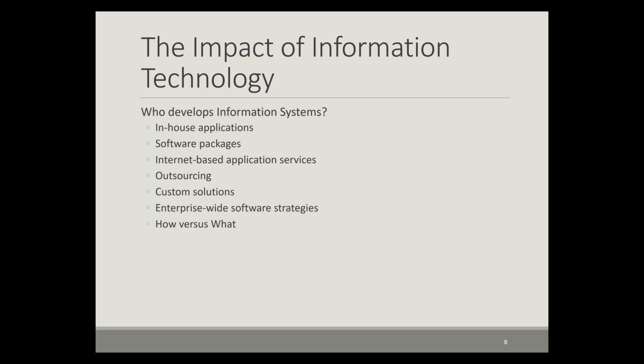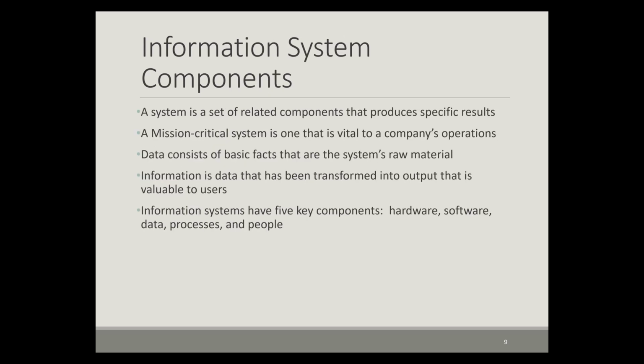When we talk about information systems in here, what is an information system? An information system is a group or collection of programs. When we call it a system, it is a set of related components that produces specific results. Actually, they are like a group of software that we use in order to serve some specific thing.